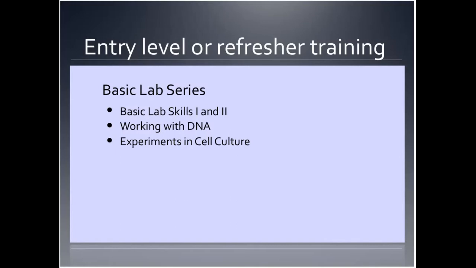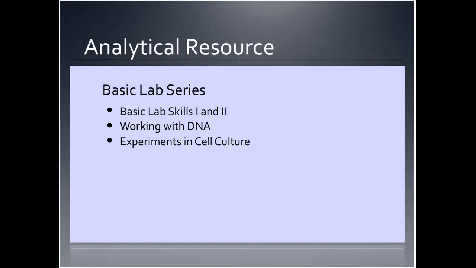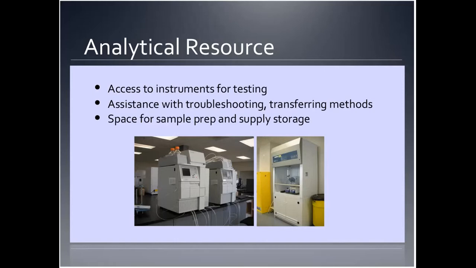We develop on average about two new courses each semester, using data acquired from our industry contacts to determine what types of training are most in demand and which brands of equipment are used most. For those seeking a new career, we offer our basic lab series training students in basic lab skills and common laboratory techniques. We're also developing a series of transitional courses designed to offer students with basic lab skills training in chromatography theory and then hands-on training in HPLC and GC. For life science companies needing access to specialized analytical equipment, we offer use of our laboratory for testing, troubleshooting and transferring methods, and space for sample prep and supply storage. Many companies have used our facilities, saving thousands in equipment expenditures by using this shared resource.